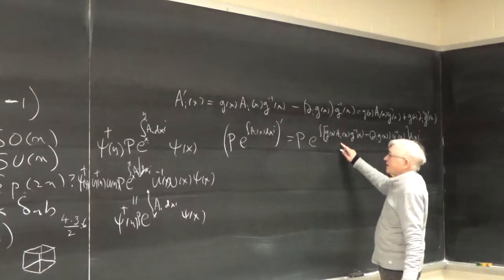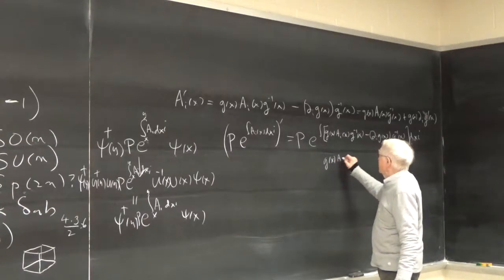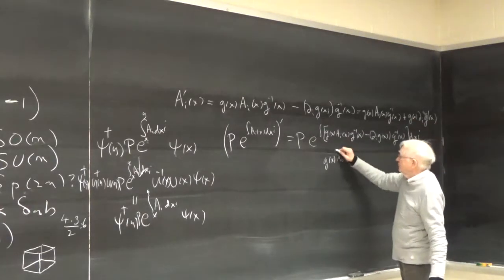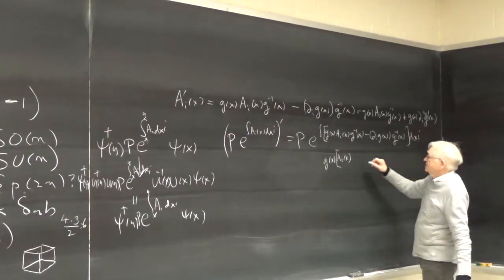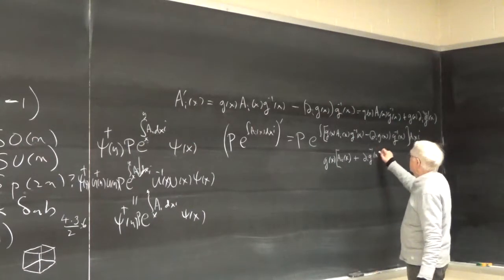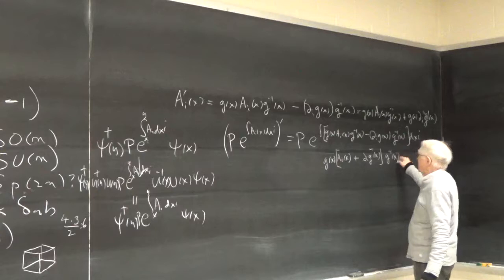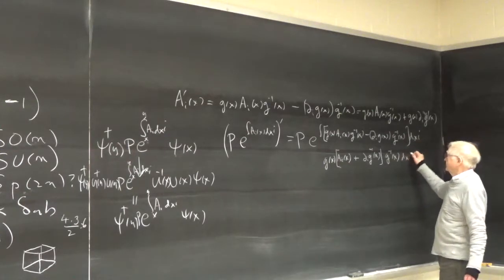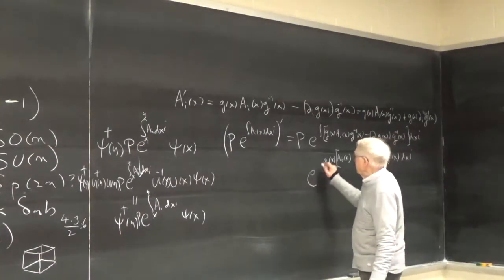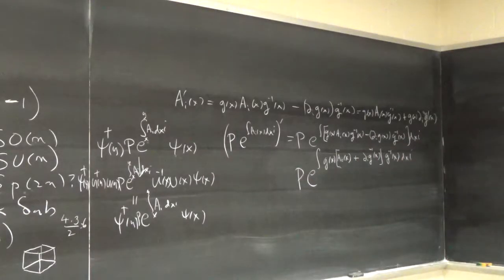Although actually here I may depart from this. In other words, we can rewrite this as g of x, A_i of x. If we use this form here, it's A_i of x plus d_i of g inverse of x. So it looks like that, right? This is what the transformed thing is.